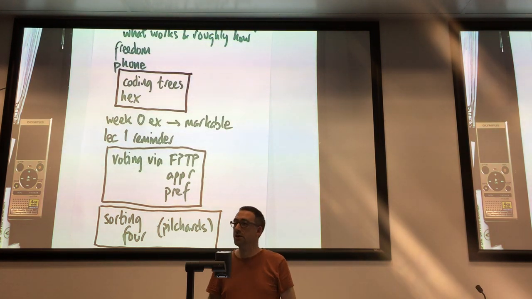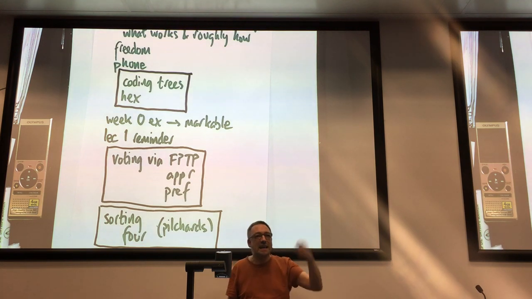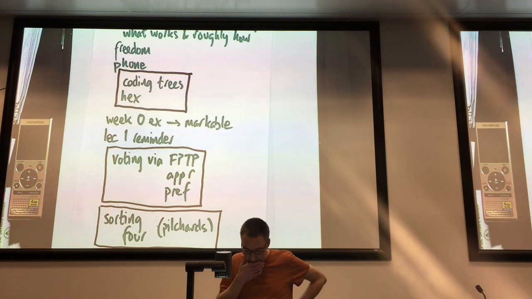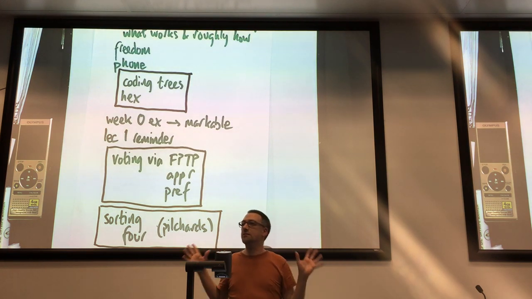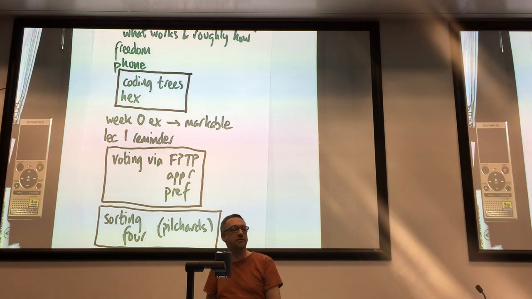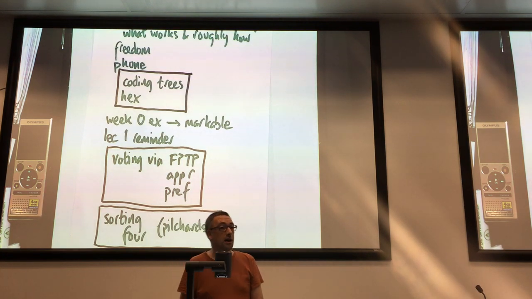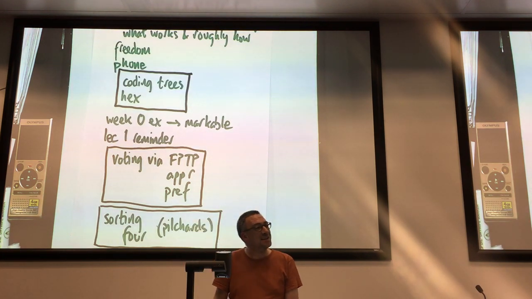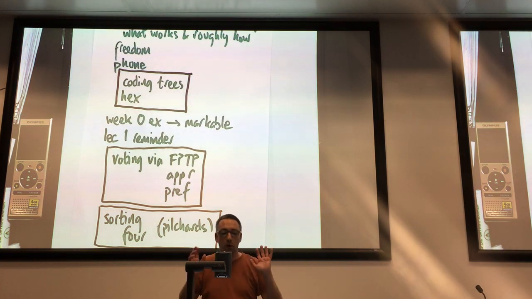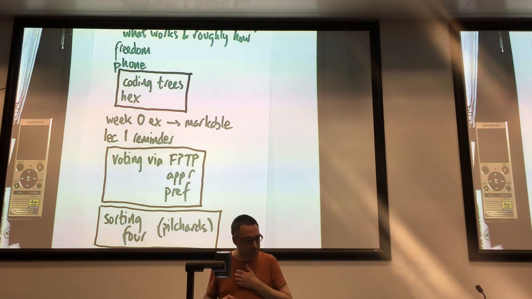So in general, preferential voting is giving you, you're sending much more data into the voting system if you have a preferential voting system. So just think about when you're trying to evaluate voting systems, that's one criterion to look at. If you're ever offered a choice of a voting system ever again. Sorry, my generation screwed that up for you many years ago. And yeah, just one way to look at it is in terms of the raw information involved. Okay.